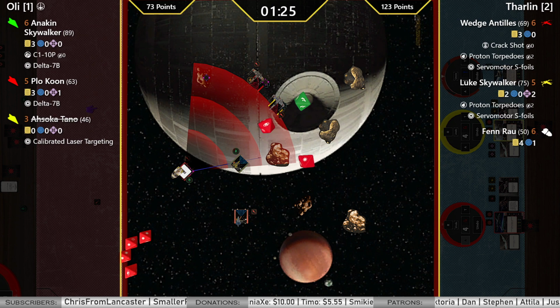Oli spawning his dice results. He's got a -5 on the reds. Tharlin's got a 3.0. 2 hits, 1 evade. From Fenn into Anakin. Has Anakin rolled that dice yet? No, he's got to roll 2. That's right. That's a 7B Jedi.